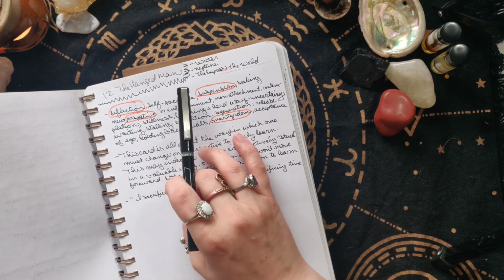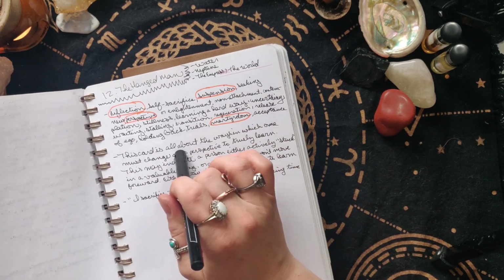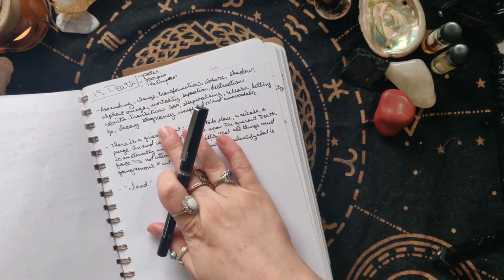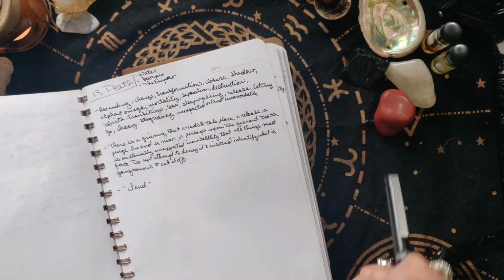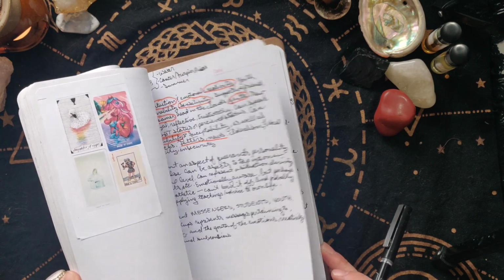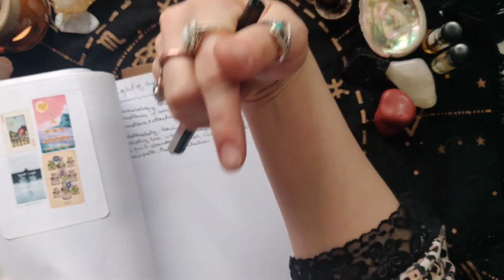In March, I'm going to be getting a tarot deck that I pre-ordered in the mail. And when that deck comes in, I think that's when I'm going to initiate my next round of deck studies. So I am really looking forward to doing another round in this notebook. I come to this notebook when I'm doing my tarot readings, and I get kind of stuck, or when I'm using a deck that doesn't have a guidebook, and I get to the point where I need a little guidance.